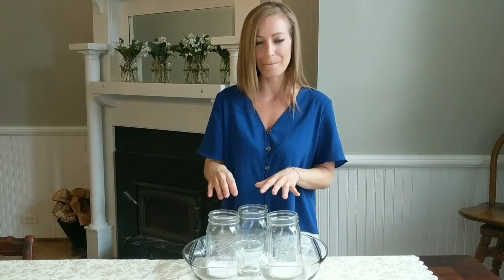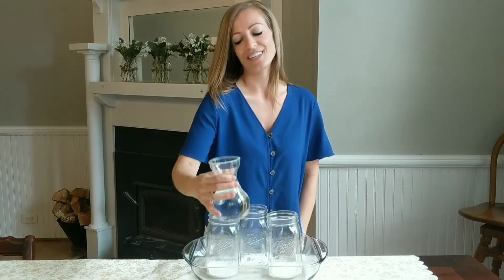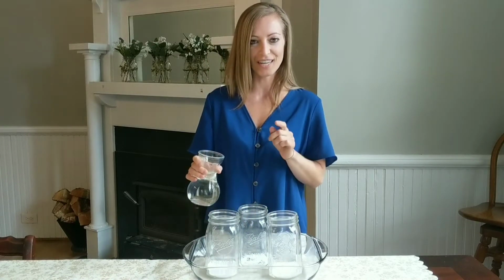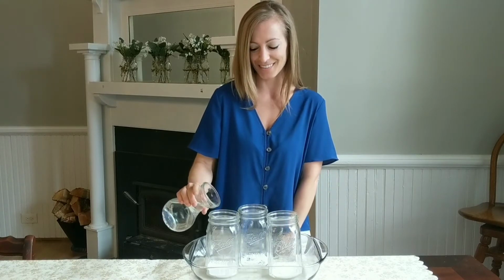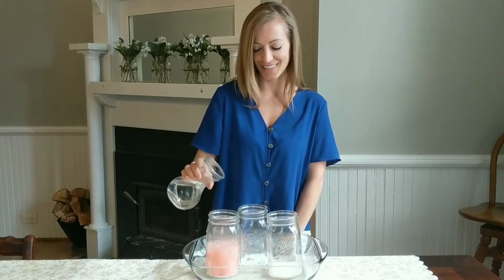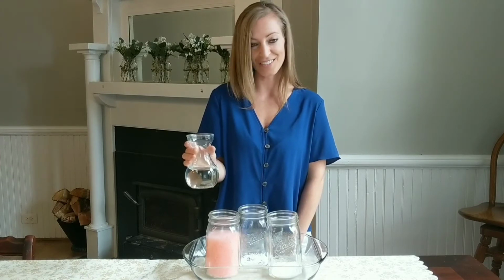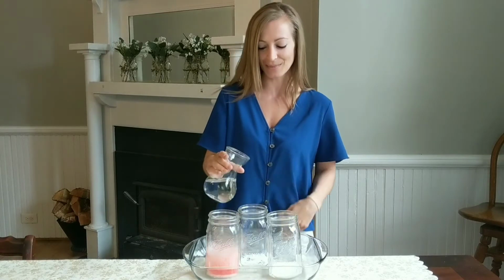So I have some baking soda and hidden colors, and this right here is some vinegar. I'm going to pour it on each mason jar, and you're going to help tell me what colors are in each jar. Let's figure it out. Whoa! That was fun. What color is this? That's right, this is red. This must be one of our primary colors. Let's do the next one.